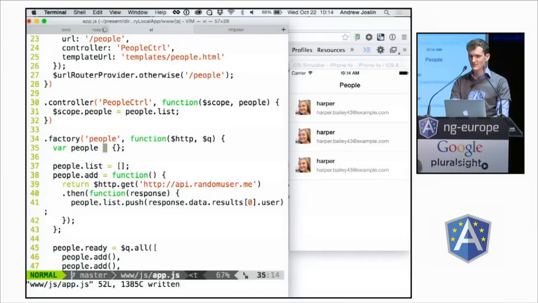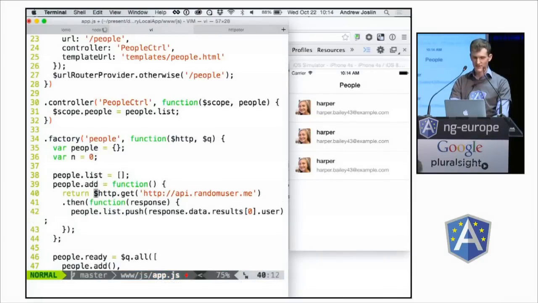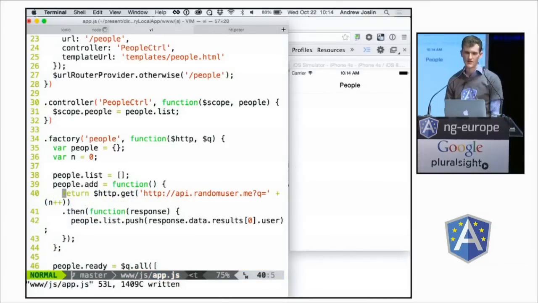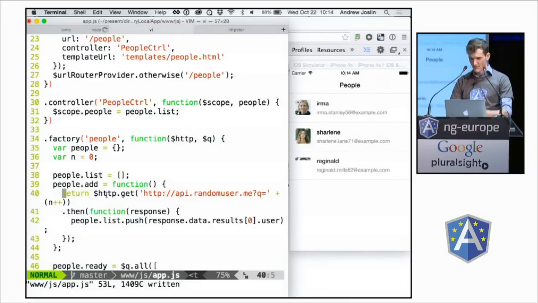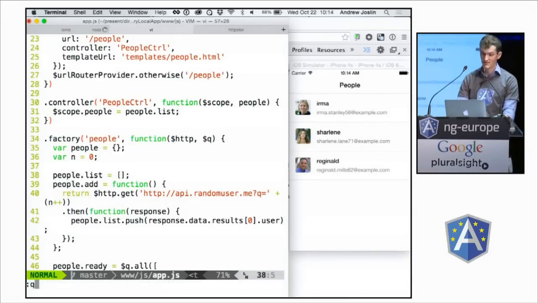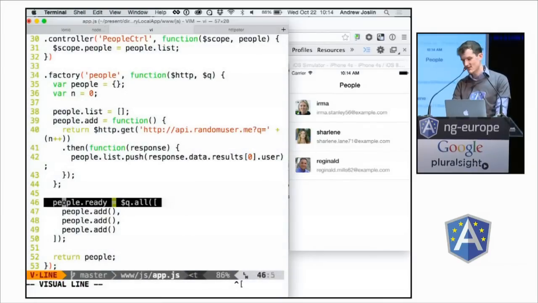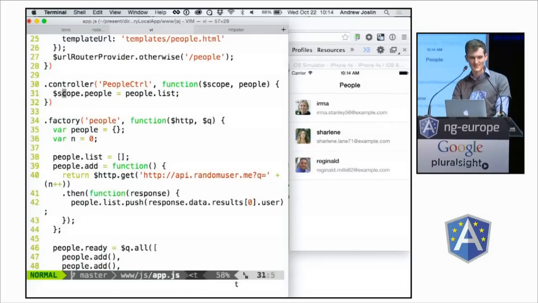But the random user API seems to like to cache my requests sometimes. So I'm going to add this query string just to cache bust it. This is just going to say q equals 0, 1, 2 for every new user we ask for. All right, so we have random users. Pretty awesome. How about we add a loading spinner with Ionic that will show loading while the users are loading. Luckily, we have this promise which tells us when the users are loaded, just by coincidence. Isn't that funny?